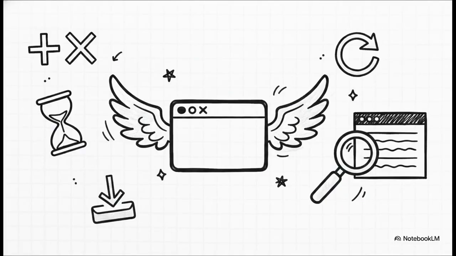Let's build out your complete browser toolkit. Control-T opens up a brand new tab, and Control-W closes the one you're currently looking at. Need to find that article you were reading yesterday? Control-H pulls up your entire history. Can't figure out where that PDF just saved? Control-J opens your downloads immediately. And honestly, this next one is my absolute favorite. Control-F. It lets you search for specific words on any page. No more endless scrolling. Finally, if a website is acting glitchy, Control-R will give it a quick refresh.